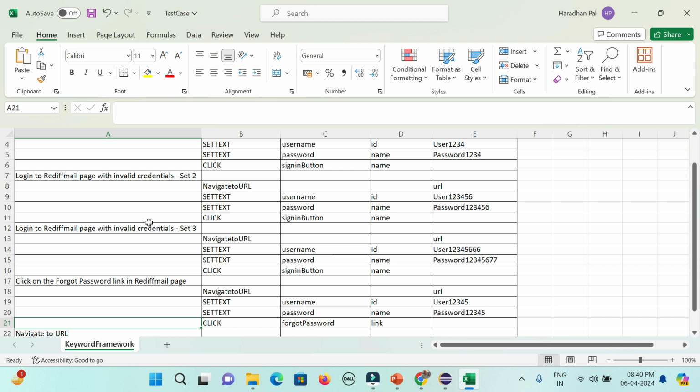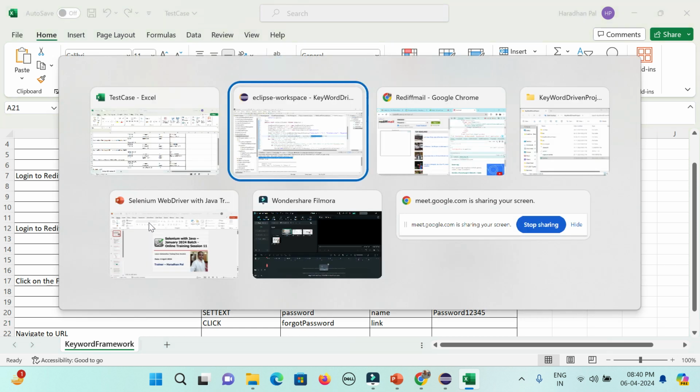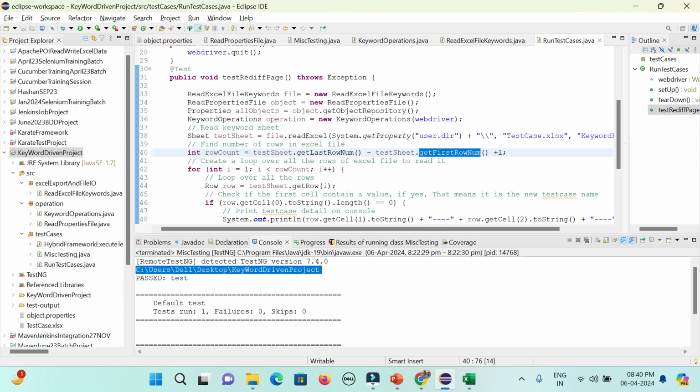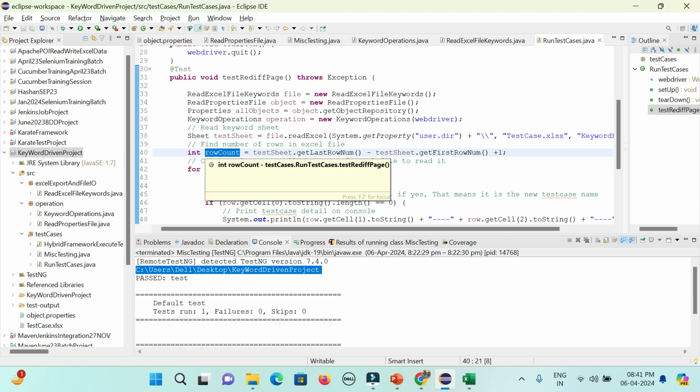So that is another approach I'm showing here, which you can use in a real-time framework: last row minus first row plus 1, because last row minus first row will give one less row. In case your last row is 20 and first row is 1, it will give 19. But the actual thing is that data is available from 1 to 20, so I need to plus 1 always. So it is 20.